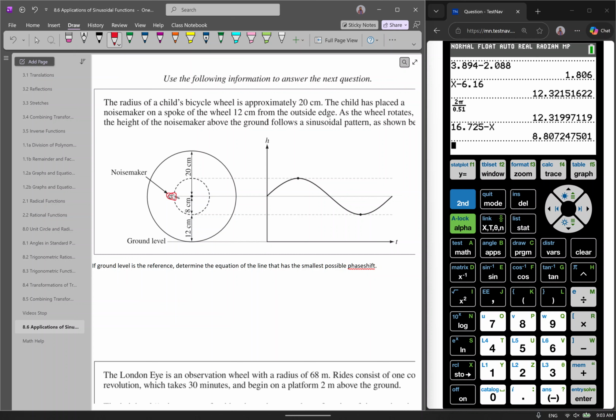So the radius of the bike tire is 20. So that tells us to the center from here to here is 20, which is helpful because that tells us the midline. Okay. Also, it kind of looks like this is in the center going up. We'll have to double check if it's in the perfect center, but it looks like it. We'll think about that more in a moment, but for now, we'll keep it as a sine function. We'll leave a little bit of space, and it's plus 20. Okay, so that midline is the plus 20.